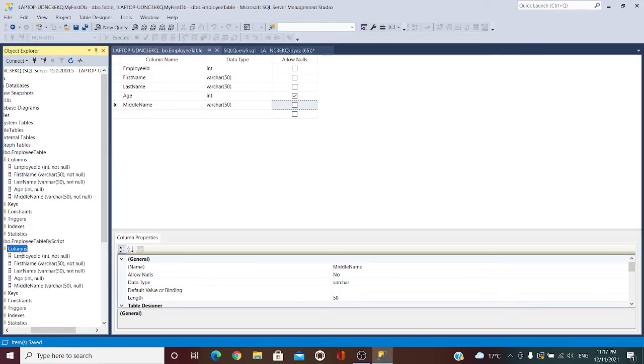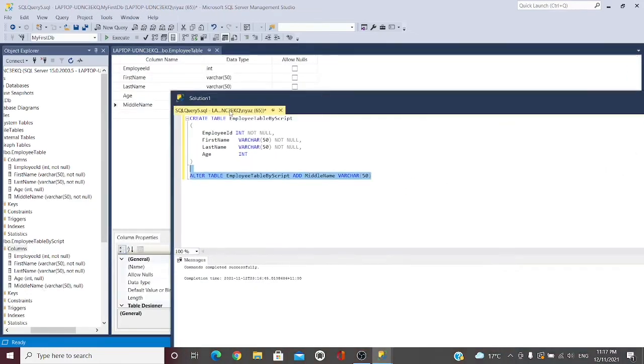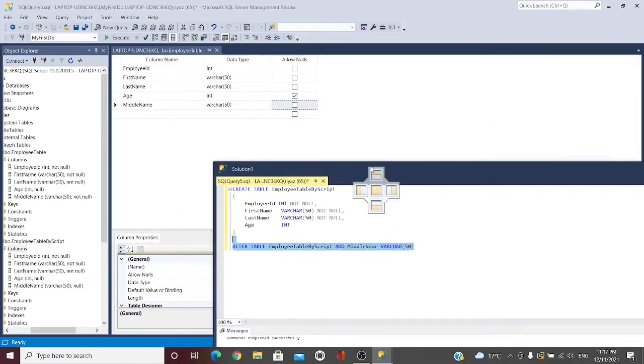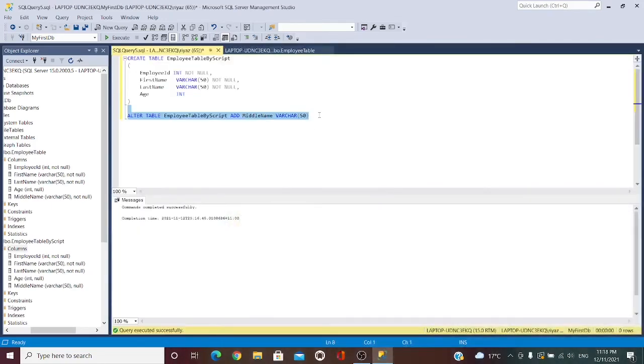If I want to do the same thing for the script table, the syntax is the same.